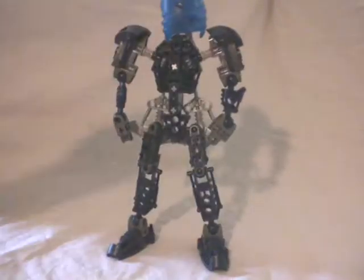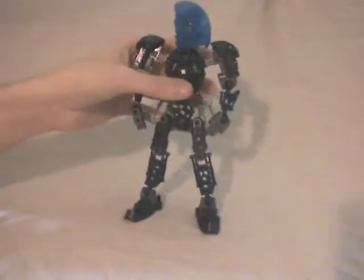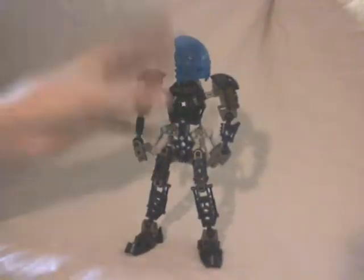Just got the set itself, but this will be really fast because I've already done my review on Toa Vakama Metru. So this is actually the same. I'll put some books right here to show you. Okay, we have it. So here it is. Look at my Inika color — it is dark gray, so a new dark gray. Of course, blue Metru. So dark blue if you want. And some silver also. So of course, all the Toa Metru have the same frame and the same body, except for some differences.